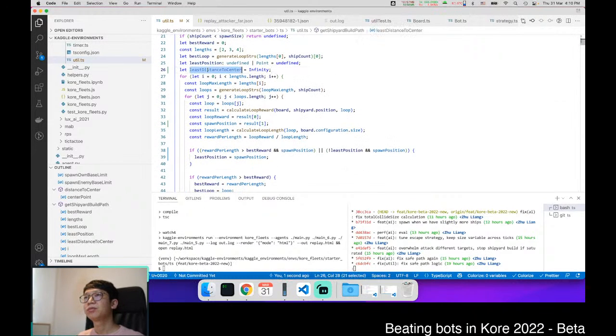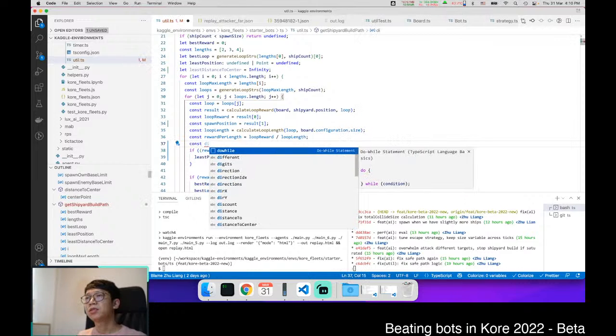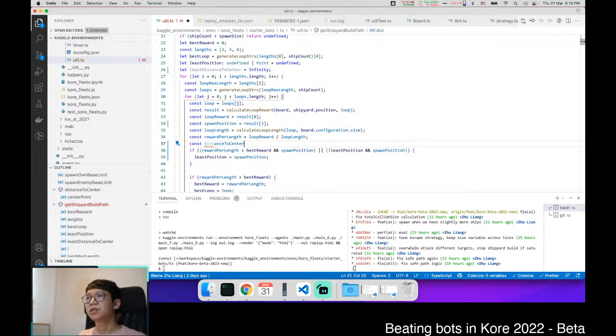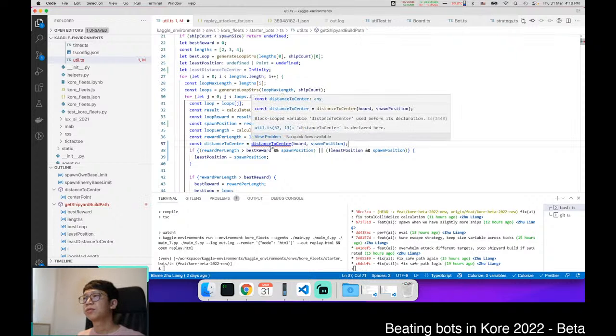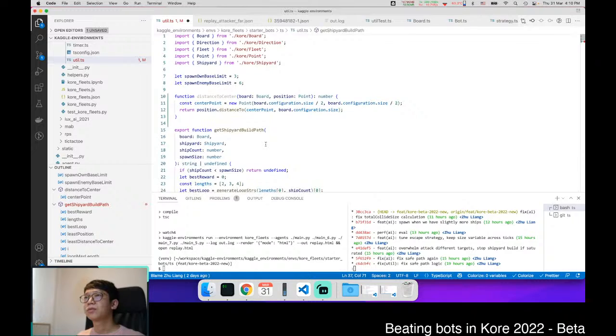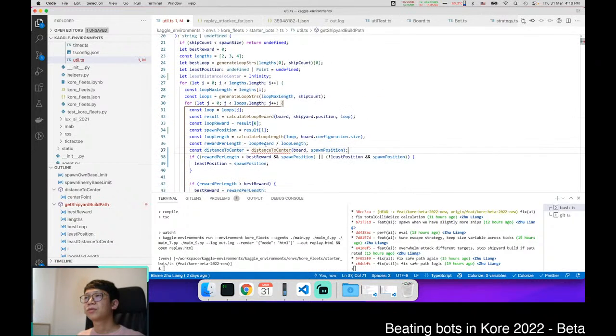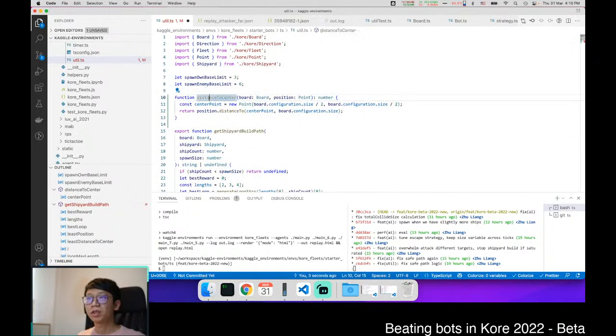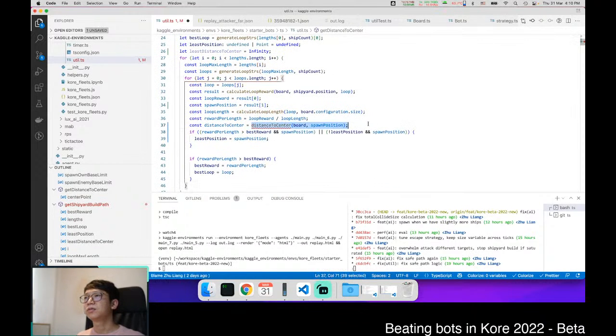Const distance to center equals... okay, let's make this get distance to center.